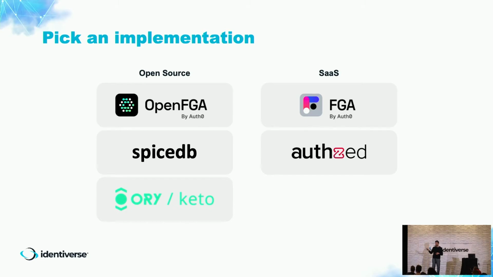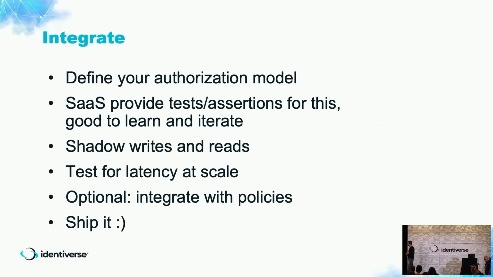And then there's another company, Ory, and they open sourced a system called Keto, also on GitHub. So all of these are different flavors. They all target different databases. They have different properties because they're inspired by Zanzibar, but not exactly Zanzibar. None of us are Google. You might want to check those out. And then what I recommend is to do this: define your authorization model and figure out if it fits with the way of thinking that Zanzibar provides.